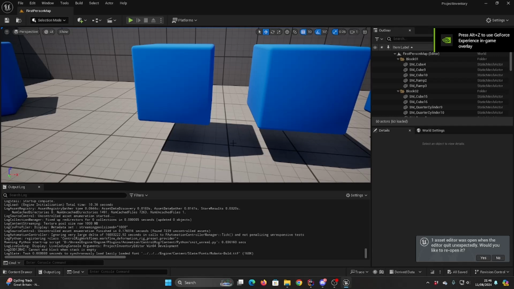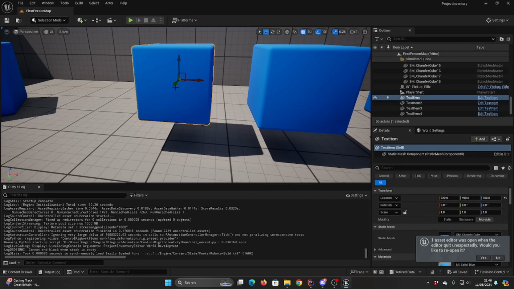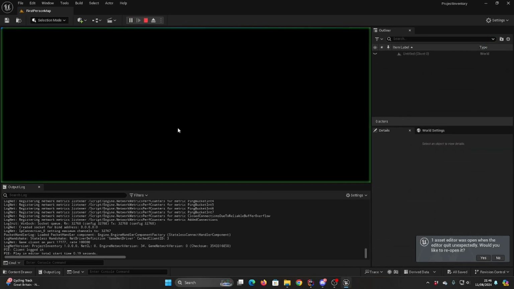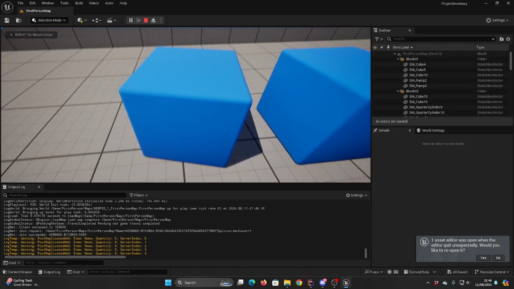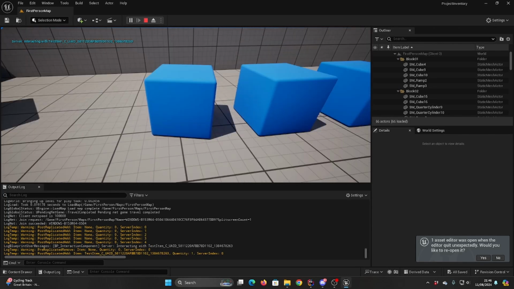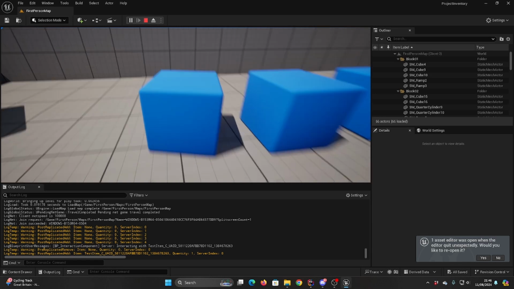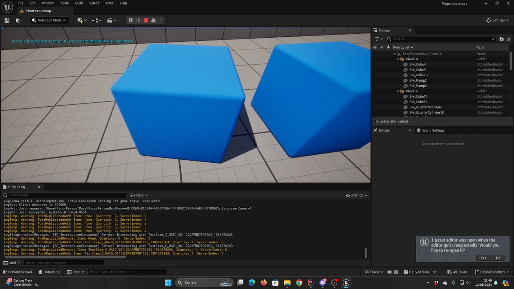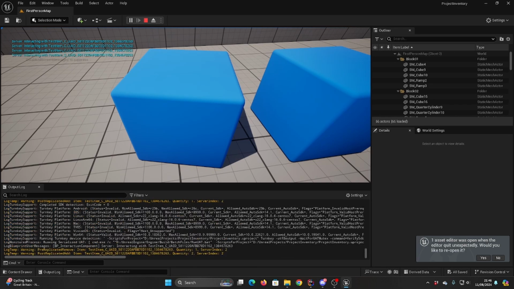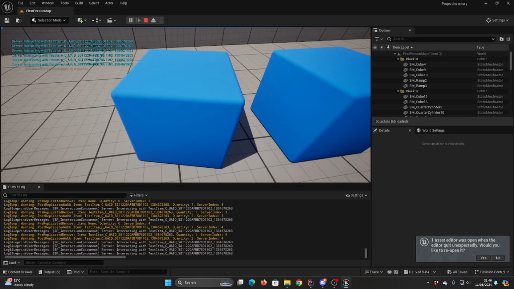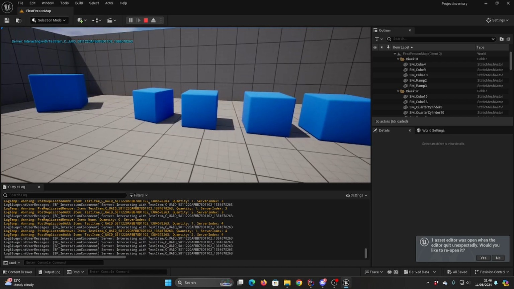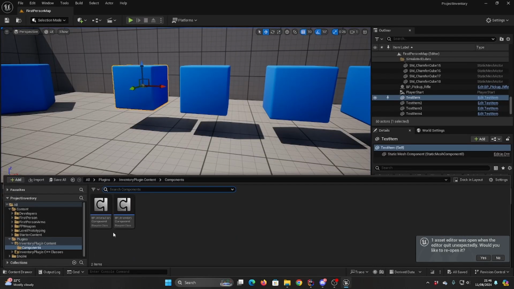Okay, so I've still got these laid out. Let's try adding them to my inventory. Post replicated add item, quantity, server index. Now let's try adding some more. Quantity 2. Nice. And now it won't add anymore. Perfect, it's exactly what we want.